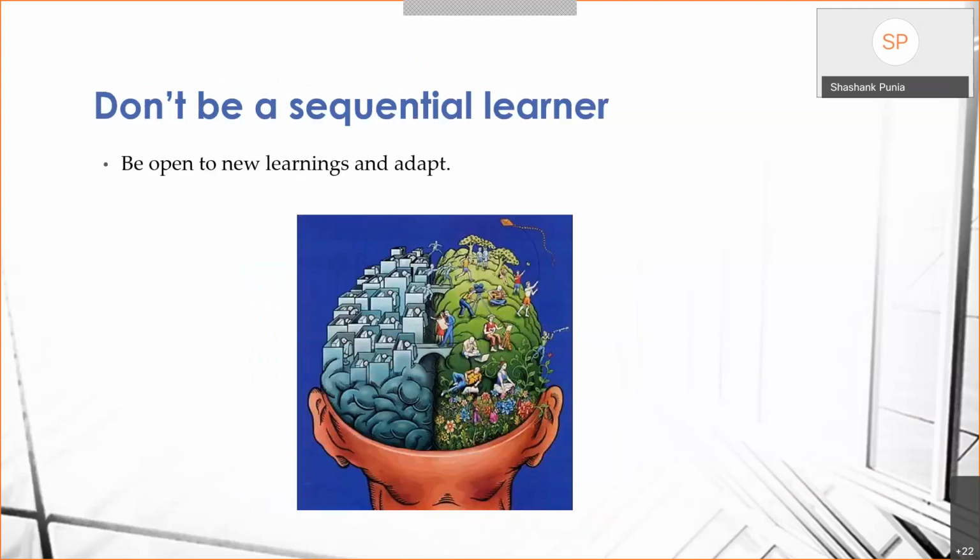Yeah, the next point we want to focus on here is that don't try to be a sequential learner. Why we say this is because a lot of us wouldn't have this clear vision when we get into engineering, and we follow semester by semester, from first semester down to the eighth semester, it's sequential learning. Okay, I know in my third semester I'm going to have digital electronics, and right down till probably sixth semester I'm going to have operational amplifiers, and probably even image processing is in the seventh semester for me.